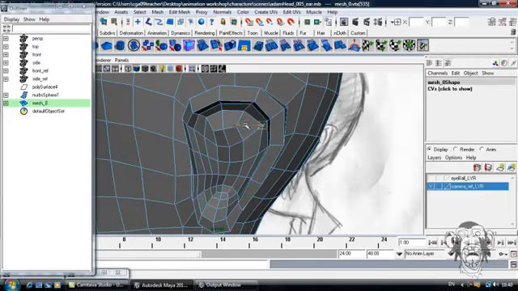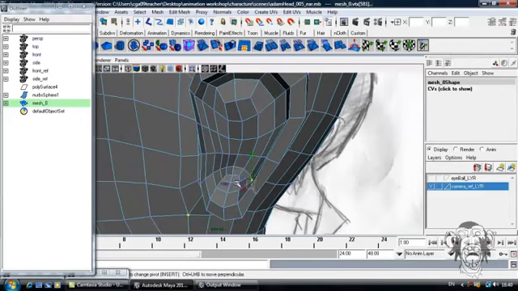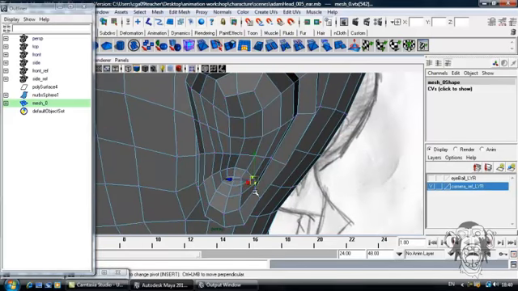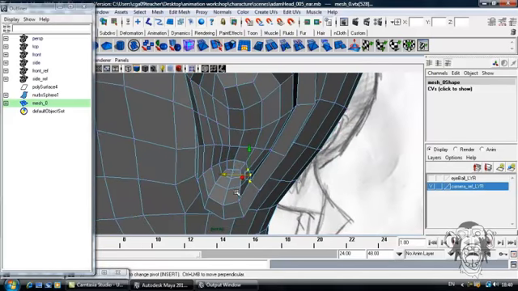Often what just happened there is that I selected the vertice on the other side of the head, which you can't just unselect. You've got to make sure you unselect the one on the correct side, so just correct these.